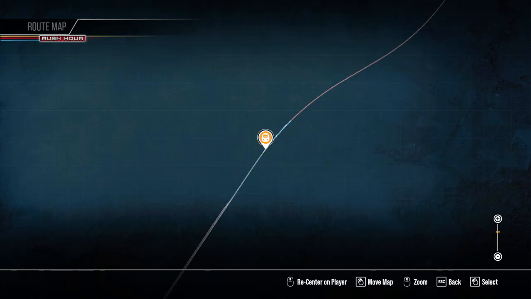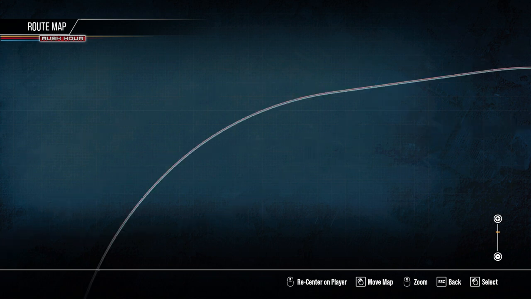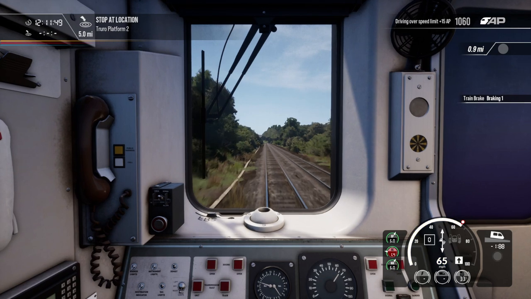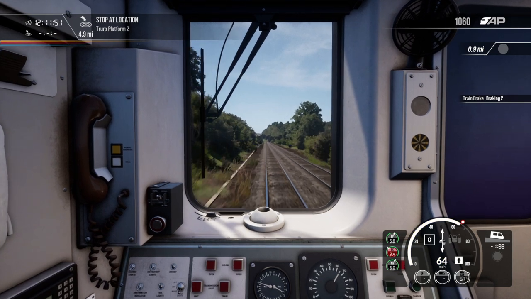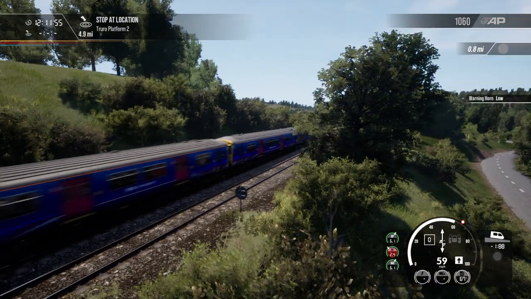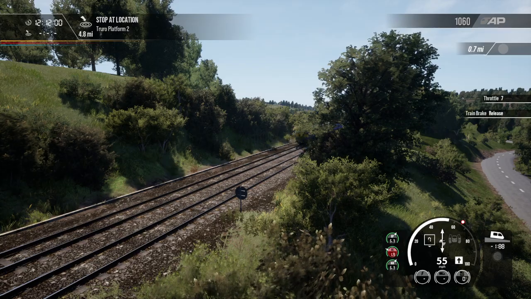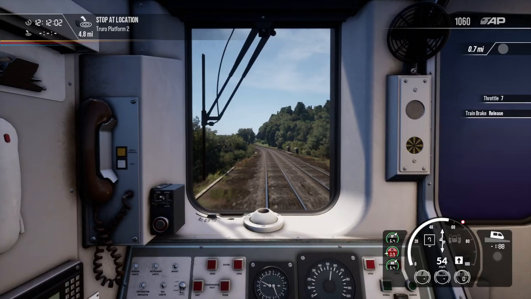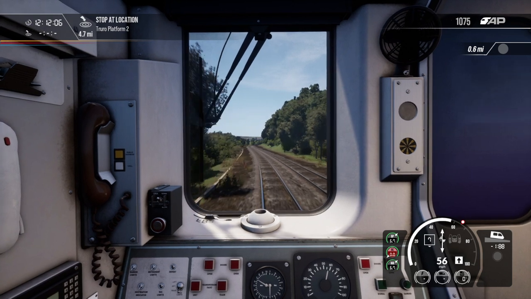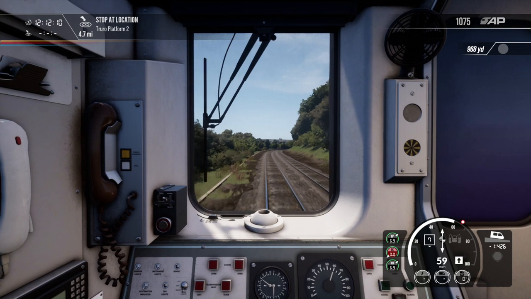Okay, so we're going back to double track here. And that's going to last us all the way back through to Truro. Nice. Oh wow, have I... Oh, I left the brakes on. Okay, that's why I... Oh. At least we got the hill to help us. Alright. Under 5 miles to Truro.